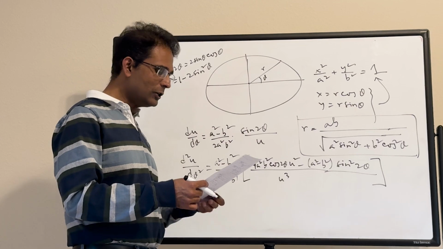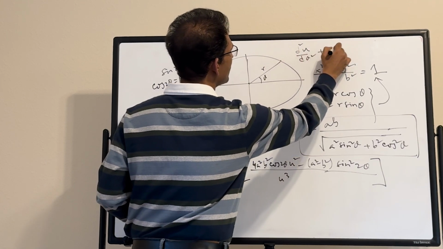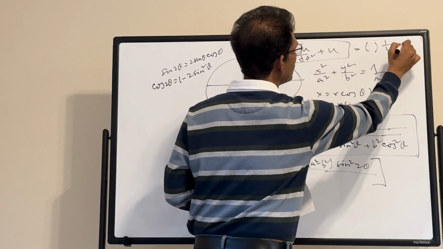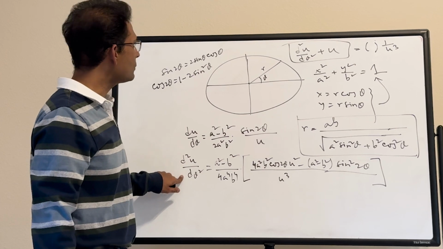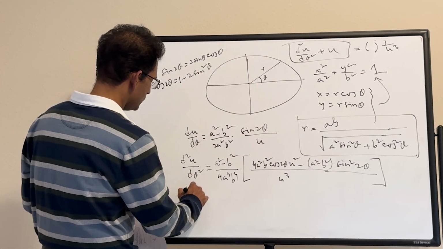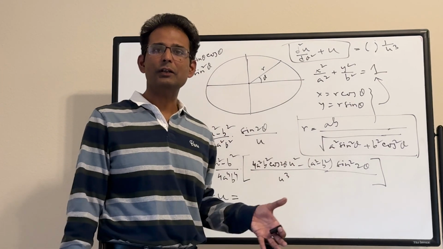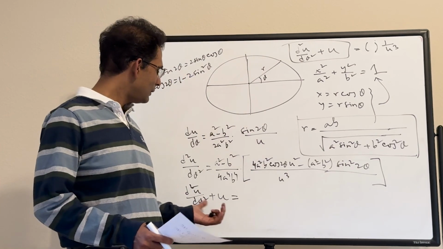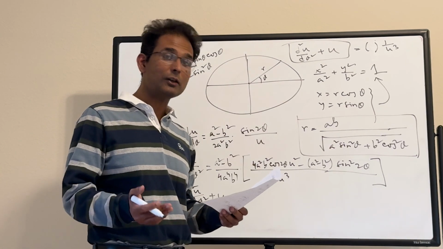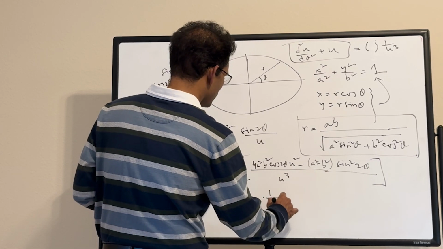So the interesting thing is that if you just add these two, remember we are calculating d2u d theta squared plus u, that is what you have on the left side. And we're trying to see if this is equal to a constant divided by 1 over u cubed. I have d2u d theta squared, and I have my u, which is just 1 over r. So if you add the two, then from all this mess, you get a very simple expression. I was actually surprised when I went through these steps. I couldn't believe it was such a simple expression, which is 1 divided by a squared b squared divided by 1 over u cubed.